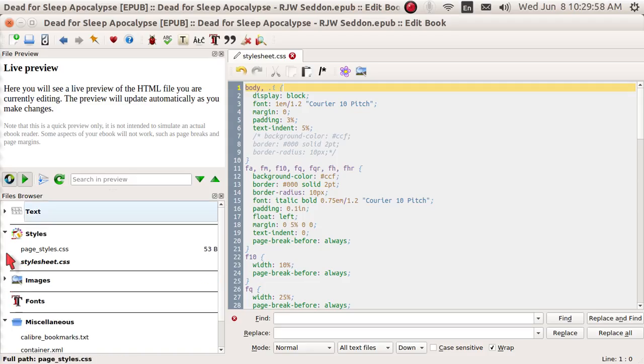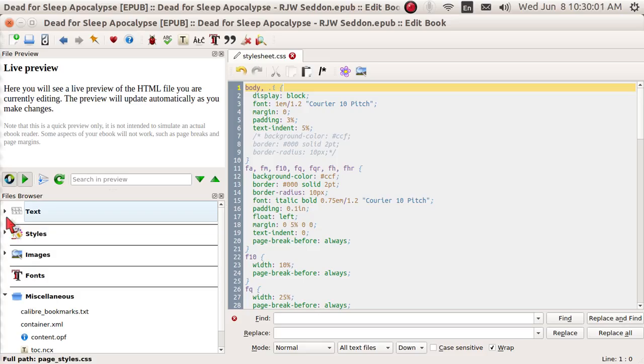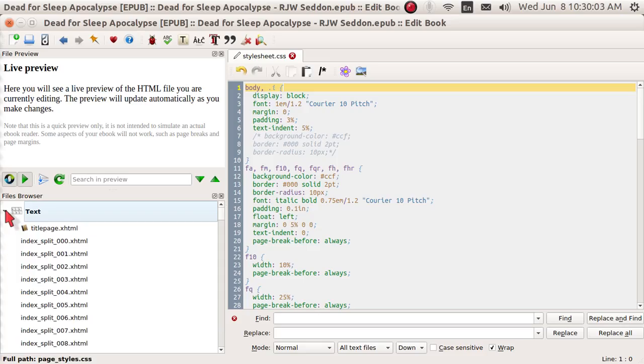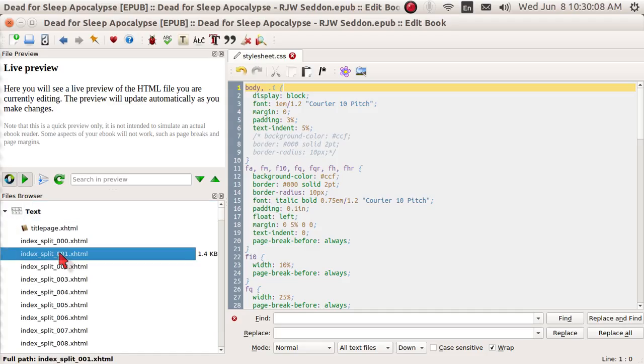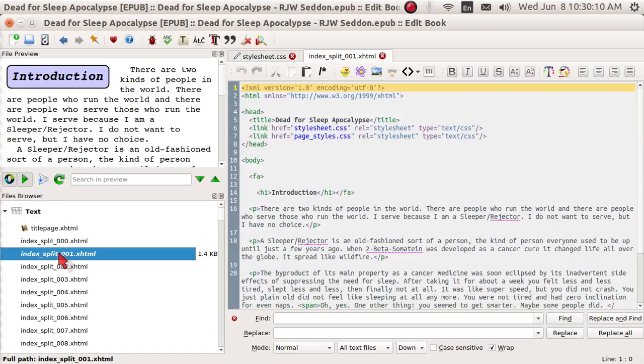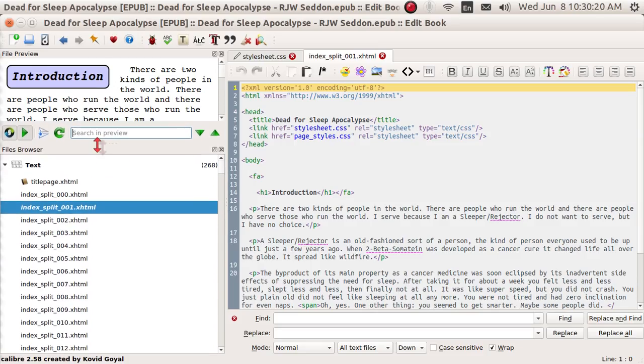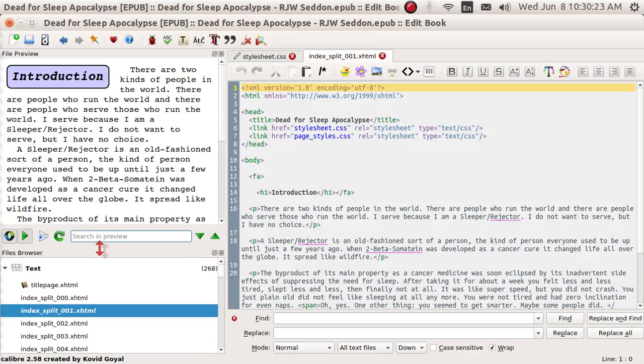I've got everything collapsed now, and I want to look at some text. So let me just grab one of these HTML chunks, and I've got the book showing now, and I can read it. And I'm going to move this back and forth like that so you can see more of it. Now, you may not like where these things are. You can move them around. I'm going to show you how to do that. It's a little bit tricky.